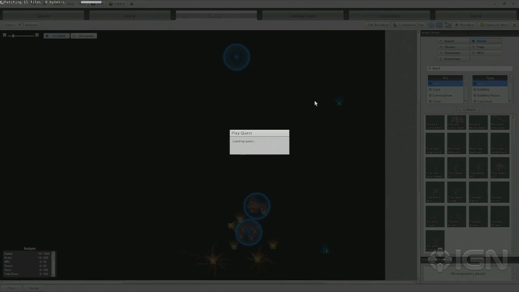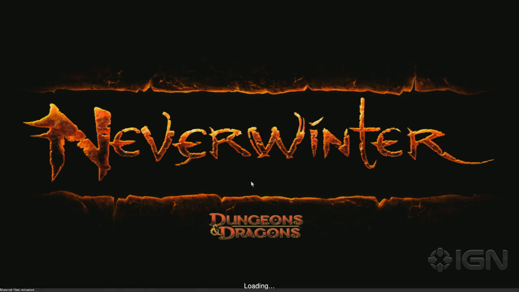Exactly. So this takes it a little bit. Basically what this does is it brings up in the background on the Foundry server, it brings up that server just like it would on the live servers. The Foundry editing server and the live server are two different environments. So it's basically building the map in the background. It loads it up, and then we'll spawn right in it. So give it a second.